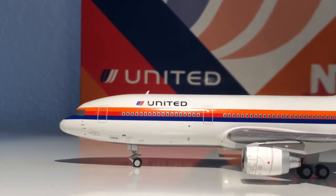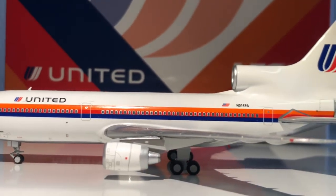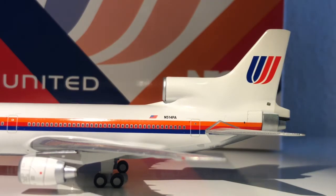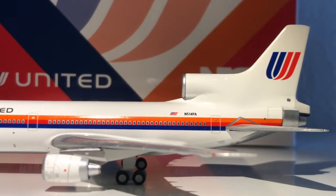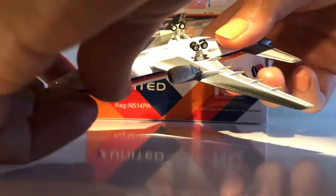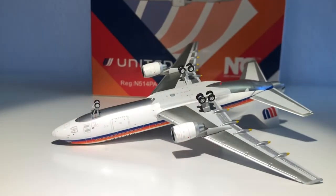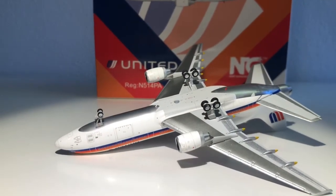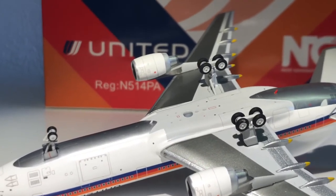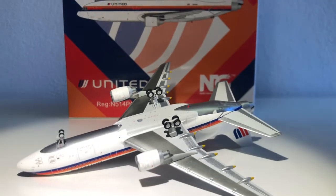Of course, you have your antennas. The engines look very nice, as do the wings. Very, very good there. The tail, also with the number 2 engine, looks very nice. Now, there is no detail inside of engine number 2, no fan blades or stuff like that, so that's not quite as nice. I would have loved to see some detail in there too. Then the underneath of the model looks very good. You have 2 more antennas there, one red one and one white one. Everything looks very good there.